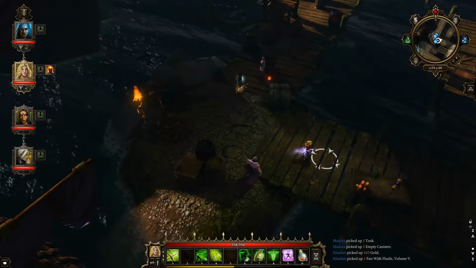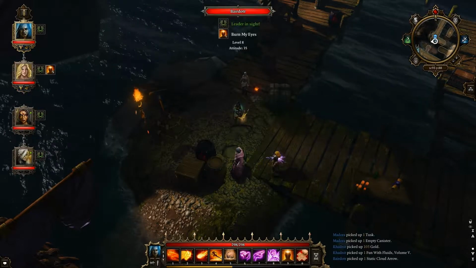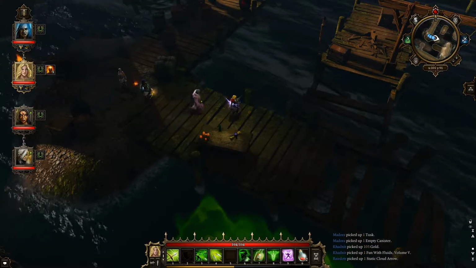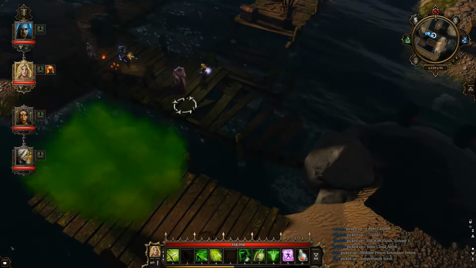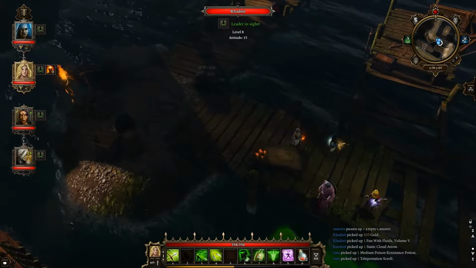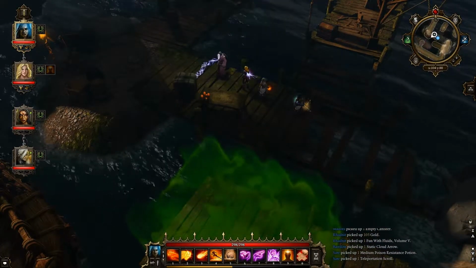I like trying to look around this place as quickly as possible. Static cloud arrow, that's very nice. Nothing there though. Medium poison resistance thing you definitely can take. I guess you can take the teleportation scroll too. Okay, here we even have to use some sort of utter measure to go through here. So I guess that's fine. We want to at least stop that poison though.